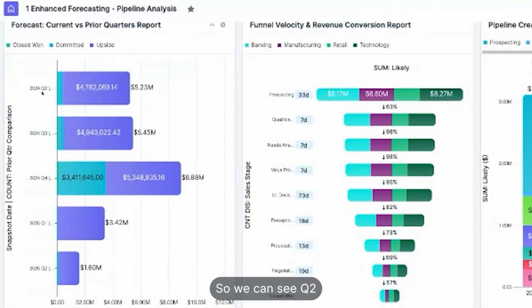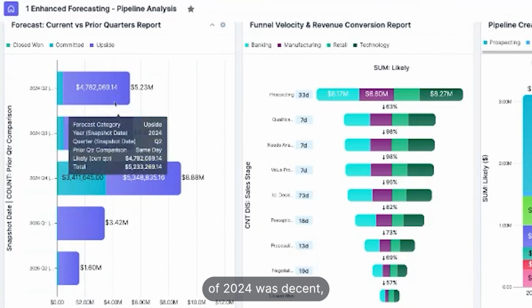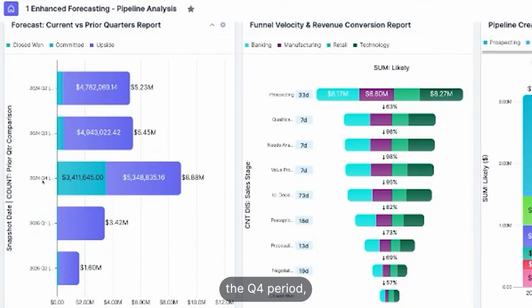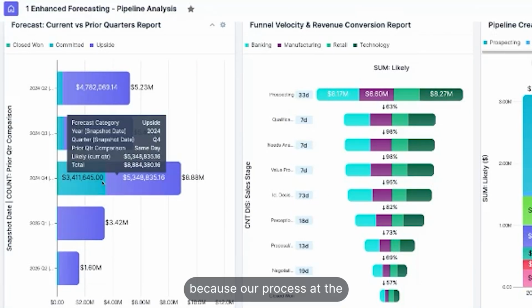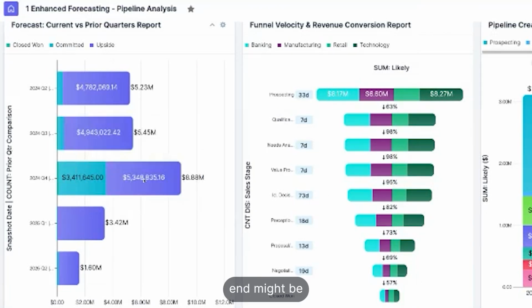So we can see Q2 of 2024 was decent, but we can see that the Q4 period, which is at the end of the year, when everyone's scrambling to get our deals in, it goes right up, right? Because our process of the year might be that we've pushed things or things have slipped from Q3 into Q4, and we could have incentivized these types of deals to get greater incentives to close more business.